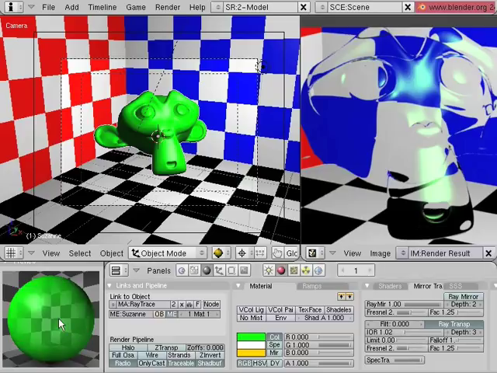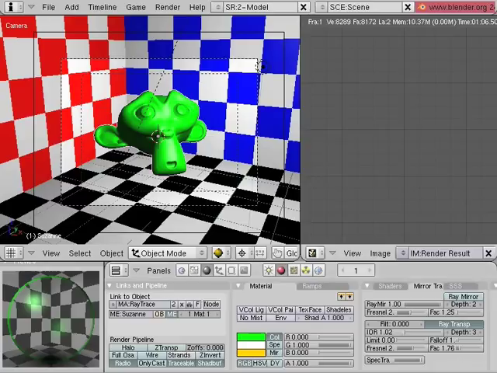Now look what happens. Now at the center of the view direction, we have transparency, and out toward the edges, we see our diffuse shader. And as I raise this up, the effect's more exaggerated. And let's render that.